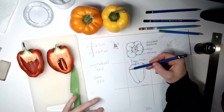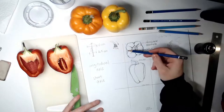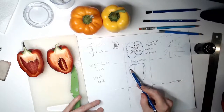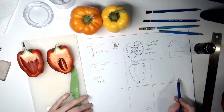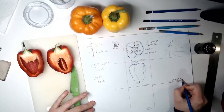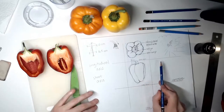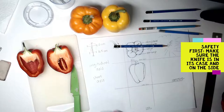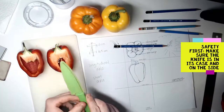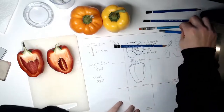So do you remember when we extended our lines upwards? So we would make sure that our top view had the same width as the upper part of the pepper. Well, on our longitudinal section, we would like it to be the same height. First, very important, with the help of one of your parents, we're going to put the knife back in its case, so we are now safe to continue.